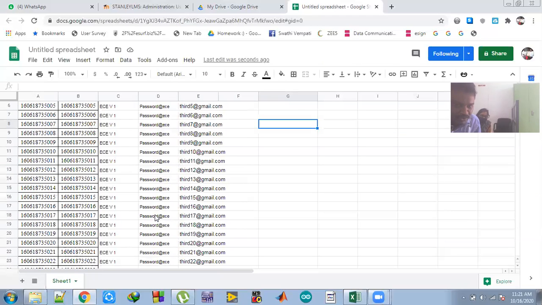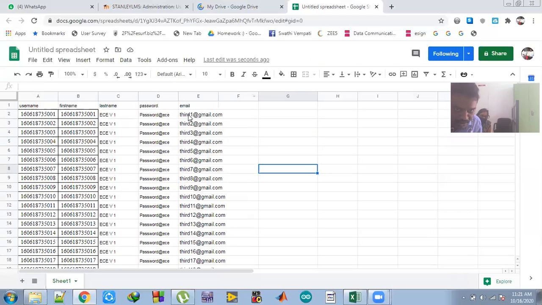Now this is a somewhat different thing. For suppose you have all your student emails. A correct email ID is not mandatory. If you don't have your student emails, at that instant you can create a fake email ID, because the software only checks for the @ symbol. If any two emails match, it doesn't accept.